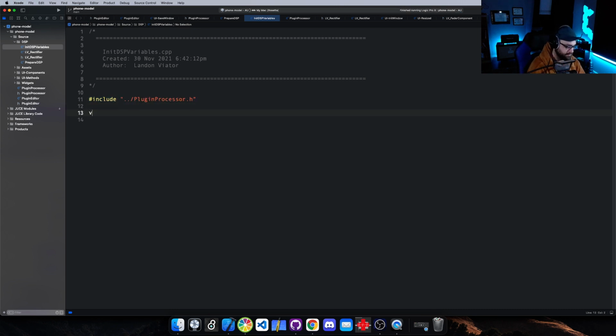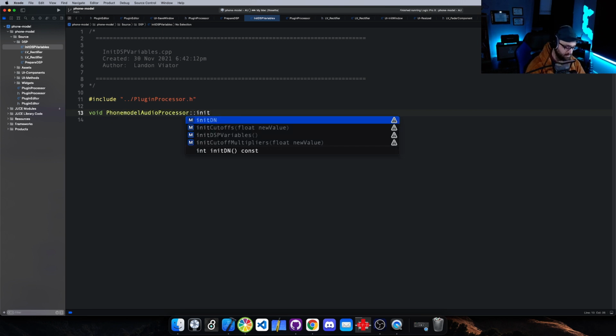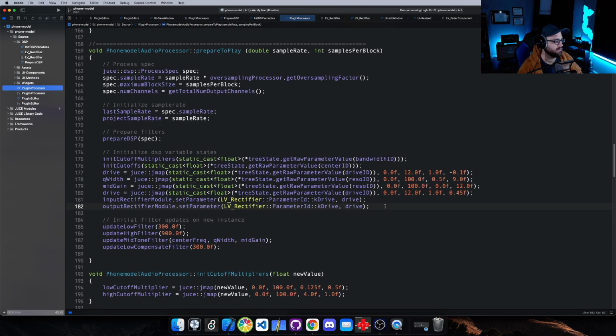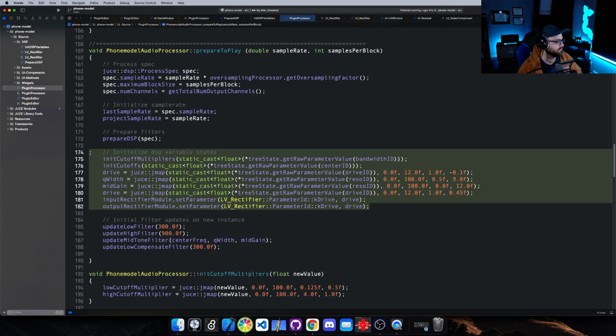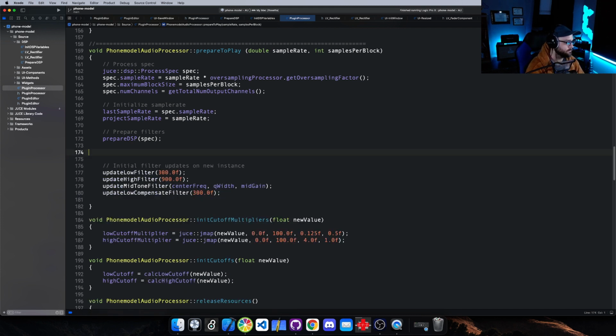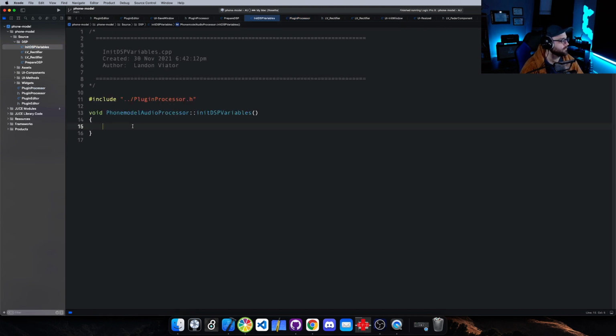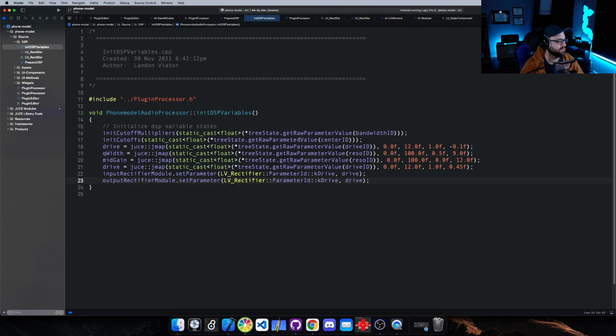And let's see, this is going to be void phone model processor is going to be init dsp variables. And we're going to go ahead and take all of this. Stick that in there, which should be fine.